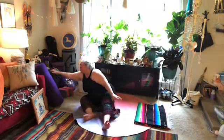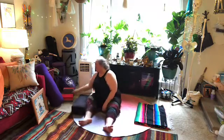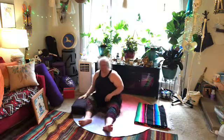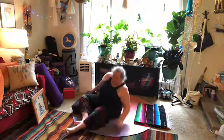And then I'm going to use a little pillow under my legs. If you have some throw pillows or a second blanket, you can substitute those for a pillow or a bolster. Okay, so I'm going to put that there because that way it's ready for me when I'm getting to Shavasana.